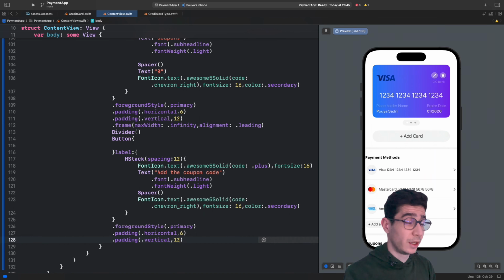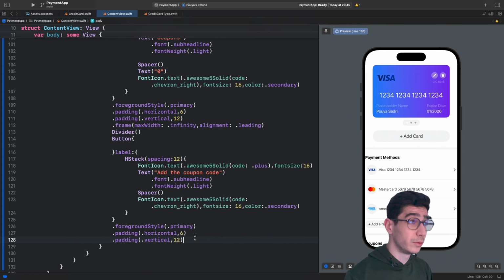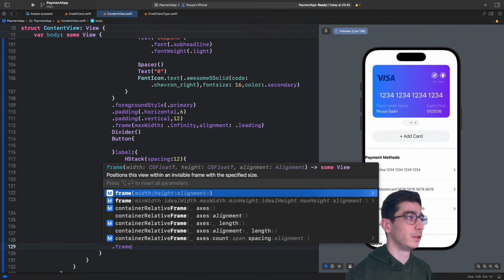For example, I use 6 and 12, and I don't use odd numbers here for paddings. For example, I use 12 here, the root is 4, and so on and so forth. So this is another aspect of the UI UX design. We are just coding right here. But remember that if you want a good design, you have to specify your paddings.